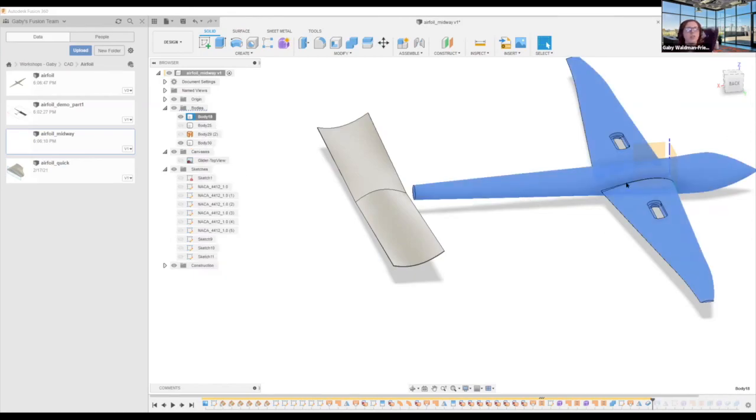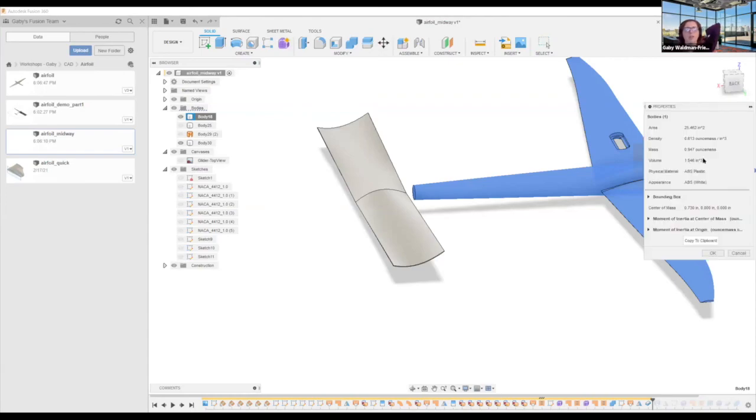It's going to tell you weight or mass, volume, density, and that's all based on the material you set. So it's 0.947 ounce mass, which honestly, I don't even know how much that is. I would need it in grams or pounds. Oh, I guess it's ounces. Okay, so it's almost an ounce, which I'm guessing as Canadians means almost nothing to you. But anyway, you could change the units and have that mean something.